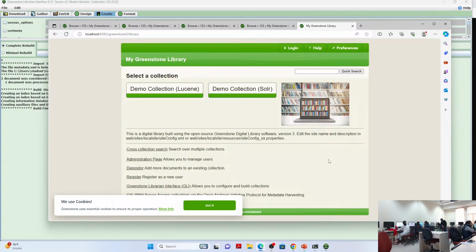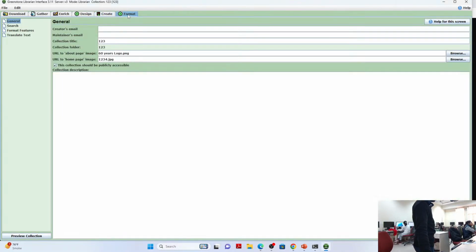Anything of your choice. Yes, sir, download it. Once you complete your download, in your librarian interface, go to the format option, the last option.